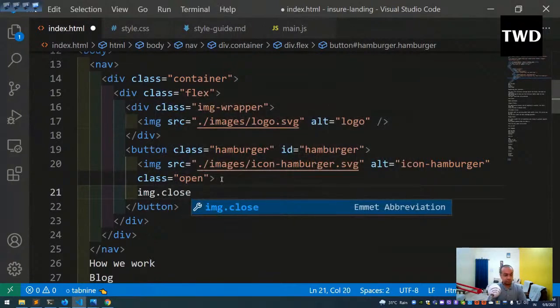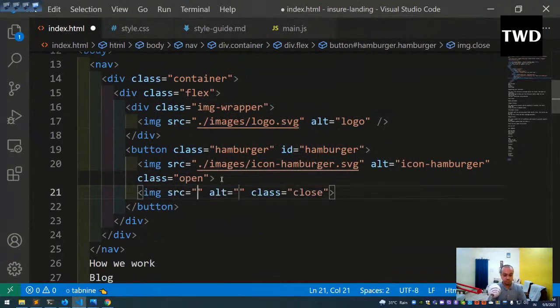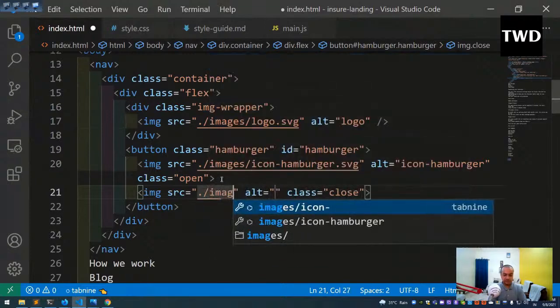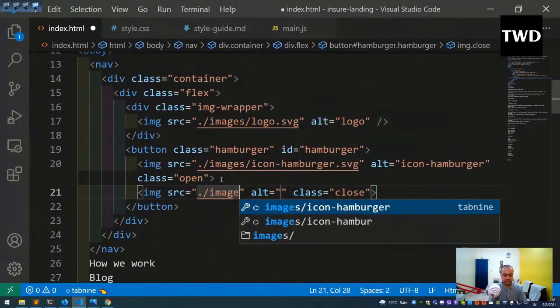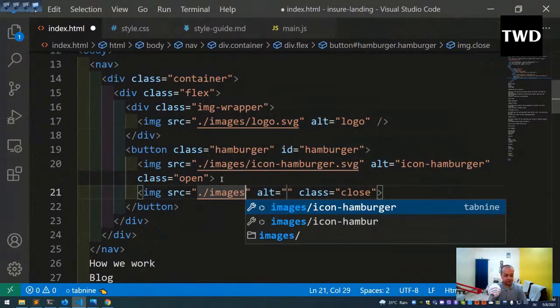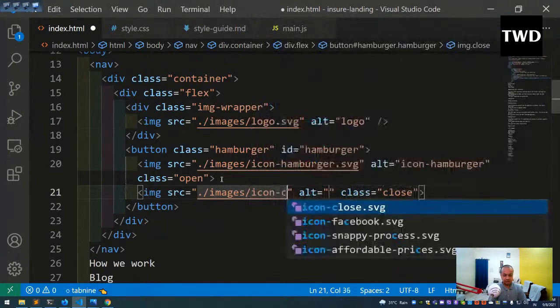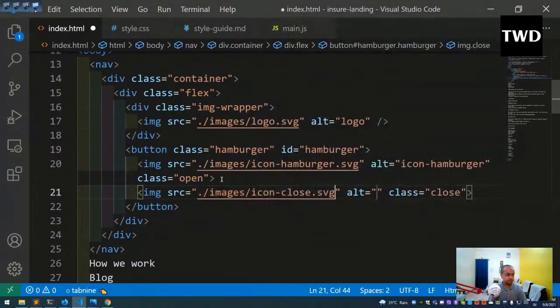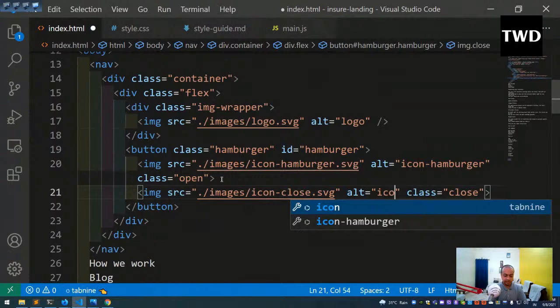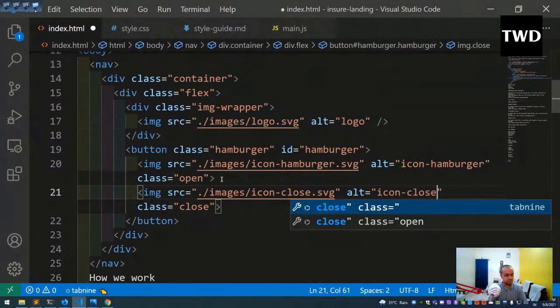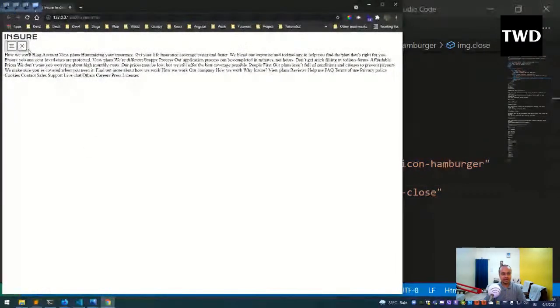So these are for the mobile view, and we got close, src images icon close.svg, and this I can give icon close, alt can be anything. Okay, so this is done, and I will get this hamburger already, but I will soon remove it, so that we don't see it in the normal way.